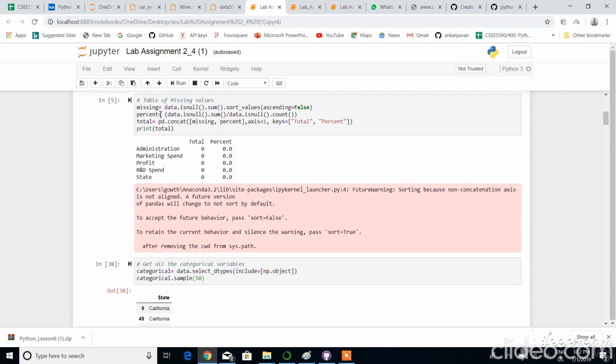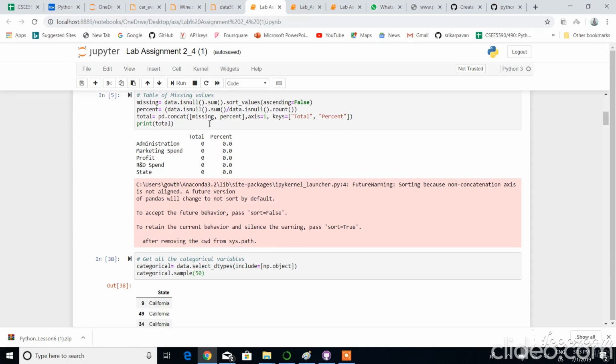So if there is any missing data, it is stored into missing, and then percent is equal to the count of nulls, and we are counting the number of nulls instead of summing. So count is different from sum, where count just counts the number of nulls.